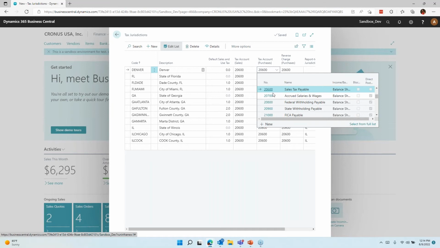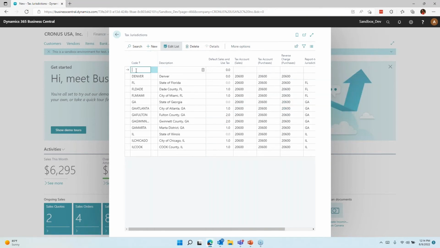So if you have two accounts, your AP person has to know how to split these accounts up, like how much of it goes to sales tax and how much of it goes to use tax when they're paying this liability out on the invoice. So sometimes it's just easier to have one account versus two. As far as reconciliation, it might be better to have two. So it really is a preference here.